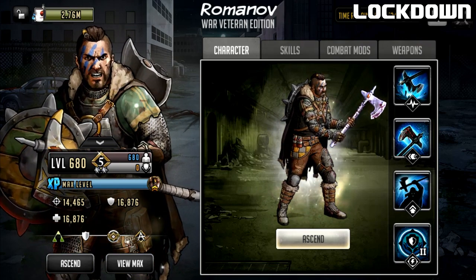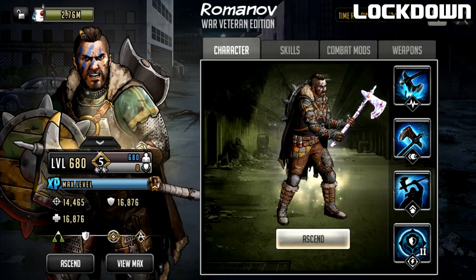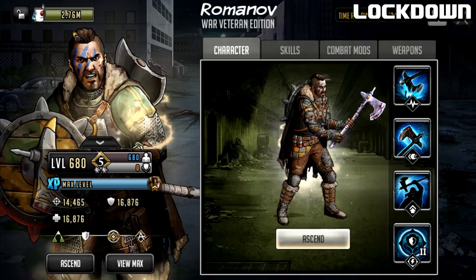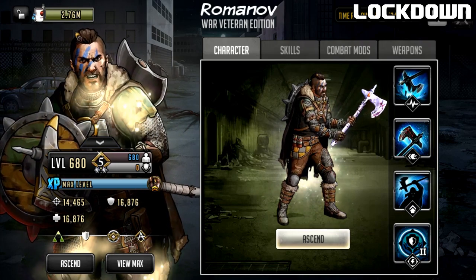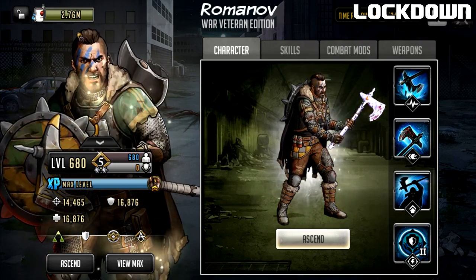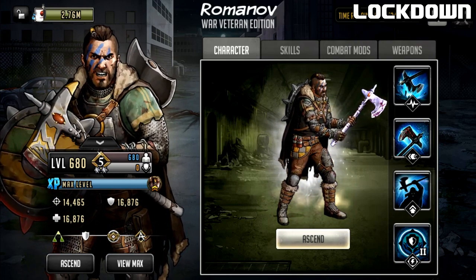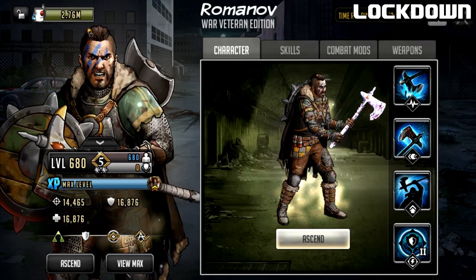Now let's look at his stats as a Grade 5 Limit Break 2, level 680 character. He has got 14,465 attack, 16,876 defense, and 16,876 HP. This is of course base without the lieutenant system. That will pump it up nice and high.